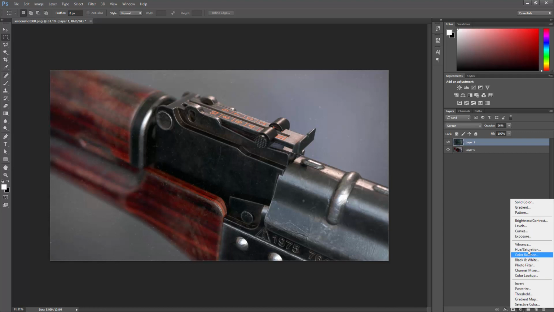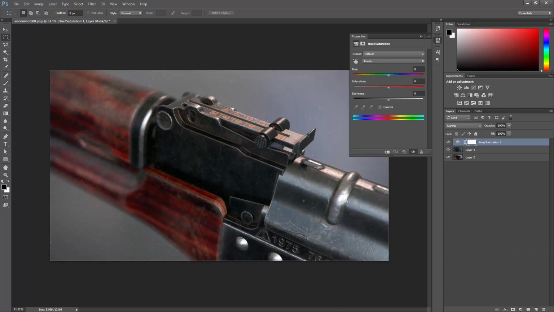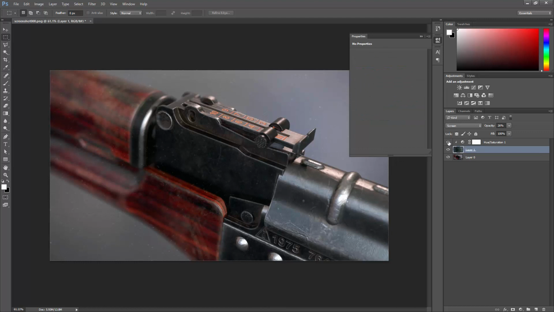And I also want to add a hue. If you go down here to the adjustment layers, you can add like a hue and saturation to it. And by Alt and clicking here in between the adjustment layer and this image, we can link the saturation only here to that image, and I will just bring down the saturation, or else we're having it blending with the color on that image, which we don't want.